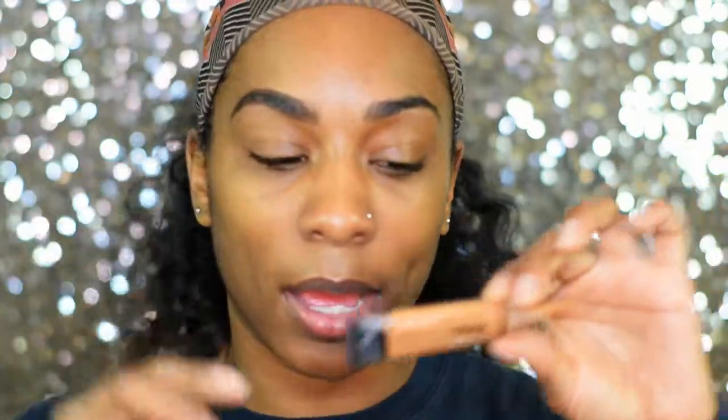So for concealer, I am going in with the LA Girl Pro Concealer in the shade Fawn. Make sure when you're choosing a concealer that it's 2 shades lighter than your skin tone. I like a good, nice, natural highlight, depending on the mood that I'm in. Some people like a super, super white highlight. I'm not a fan.